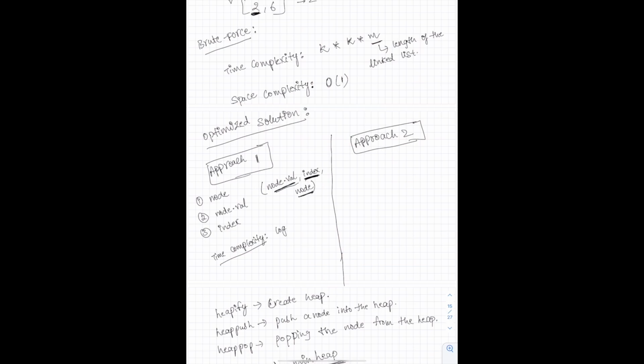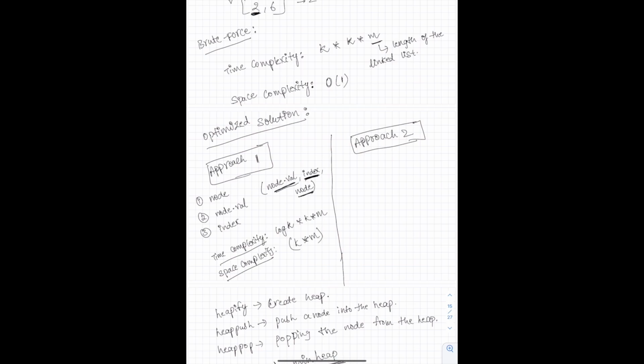So at each step it is going to be log k, and since there are k into m elements in the linked lists, it is going to be log k into m. So that is going to be the time complexity for approach one, and the space complexity is going to be of the order k into m.